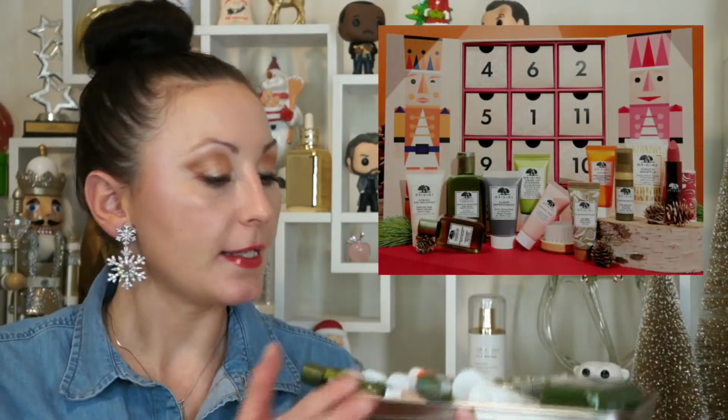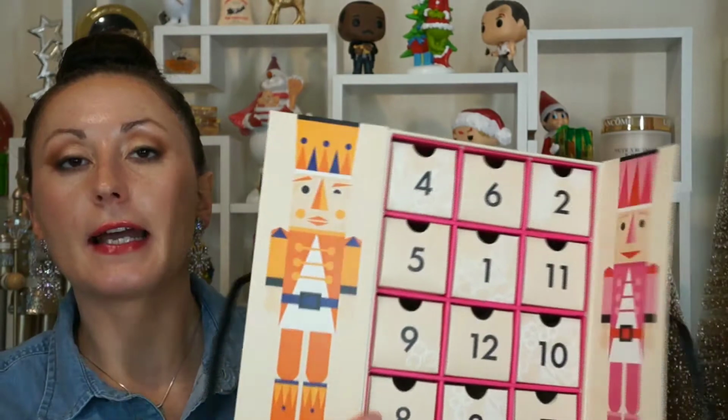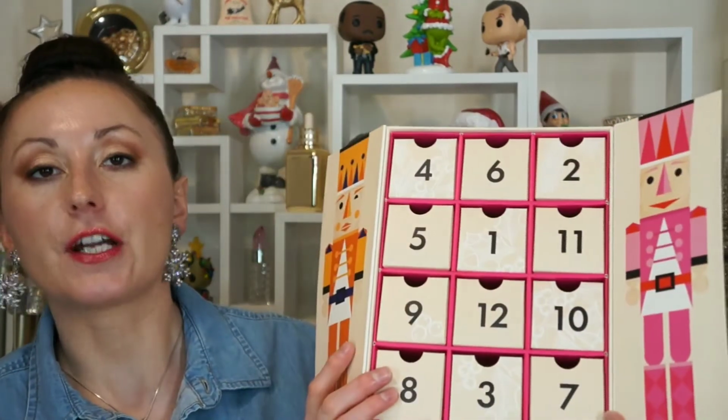So those are all the items which you can find inside the set. If you never tried the brand, yeah, sure, it's a nice and neat way to give them a try. Also, the set is perfect to give away, or if you want to purchase one for yourself and try different products from the brand. When you take out the products, you're gonna stay with nice bags, which you can just put at someone's place and use as a decoration.